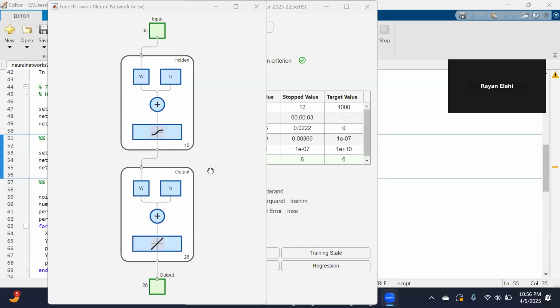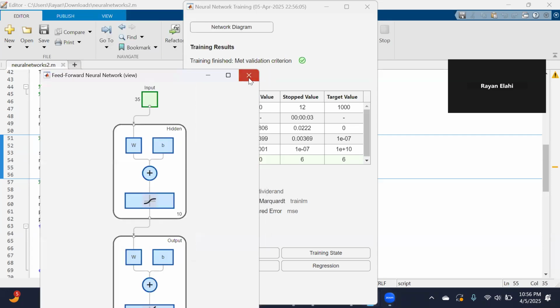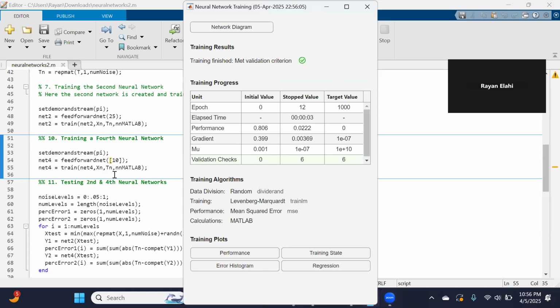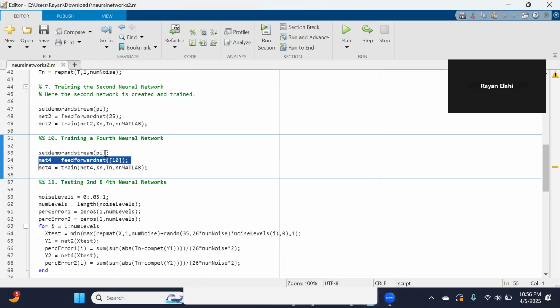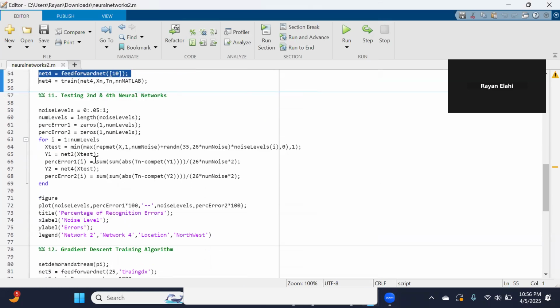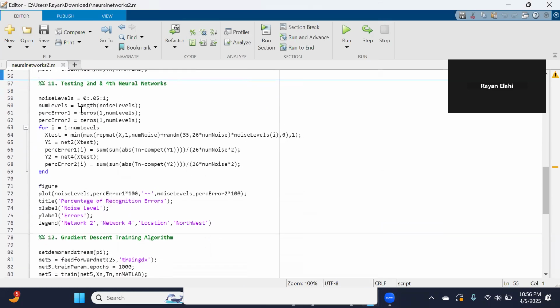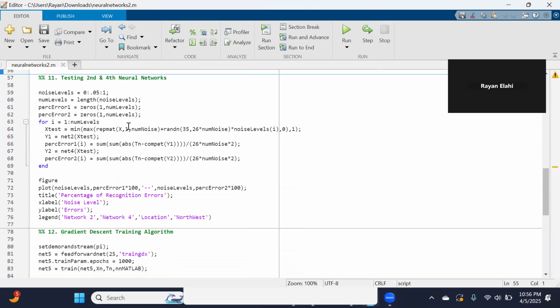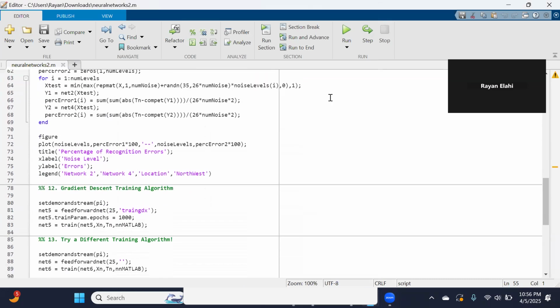But with the network 4 that we train, we only have 10 hidden units, which you can see in the network architecture, as well as when we define the new net. After that, we're going to directly compare how our networks perform on the no lazy data. I'm going to skip over that for now because it'll take a while to run.